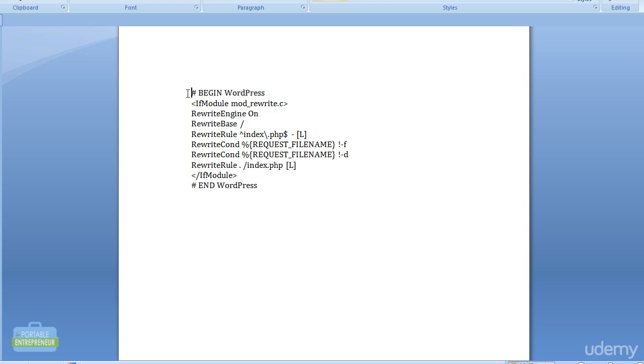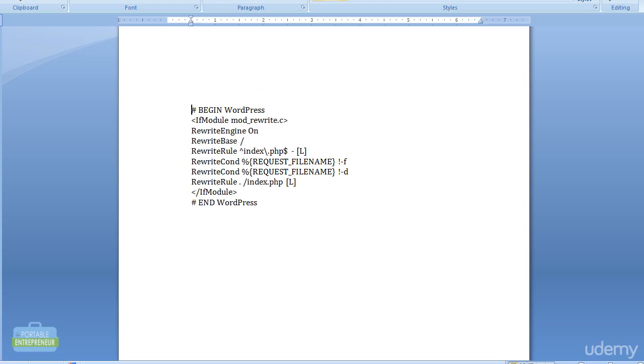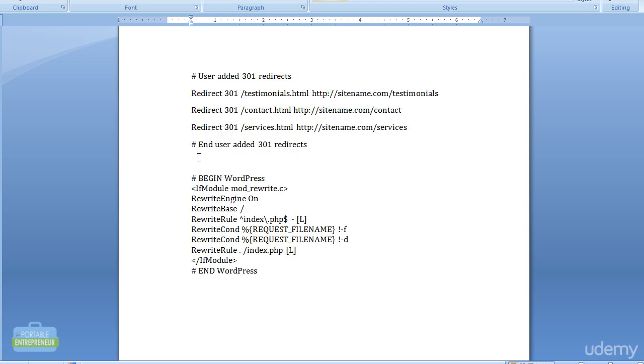So when you go to add any redirects, what you'll want to do is add in some code that looks like this. You'll start by adding this open and close tag here, showing that everything in between is what you as the user have added as 301 redirects. And then you can add a redirect. You simply are going to put Redirect 301, then you put / and then the remainder URL of the site. So for instance, if this was the livelonandprosper.com site, instead of putting livelonandprosper.com/testimonials.html, I simply put /testimonials.html, a space, and then the new page.